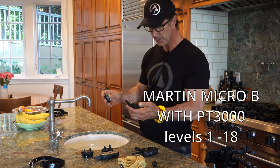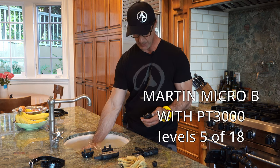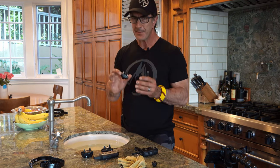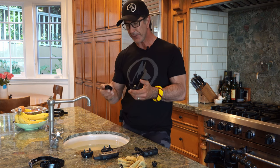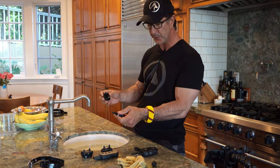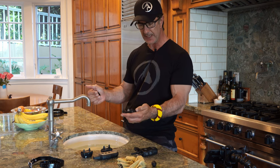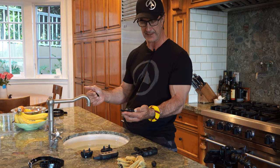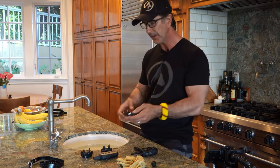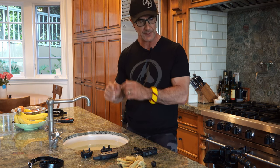The Martin collar will work very, very well here — nice stim. Underwater, zero. I feel it slightly. It's important to understand the levels of your collar. I always say: take the collar, test it on yourself first. Make sure you know your level. I know on a four I don't feel this. I know on a five I start to feel it. On a six, it's hot on me. This is a completely adjustable collar, very different than the other ones — I can control each number and the levels within each number.